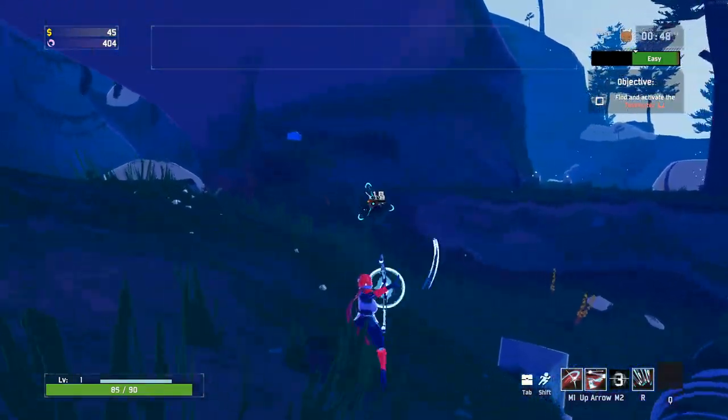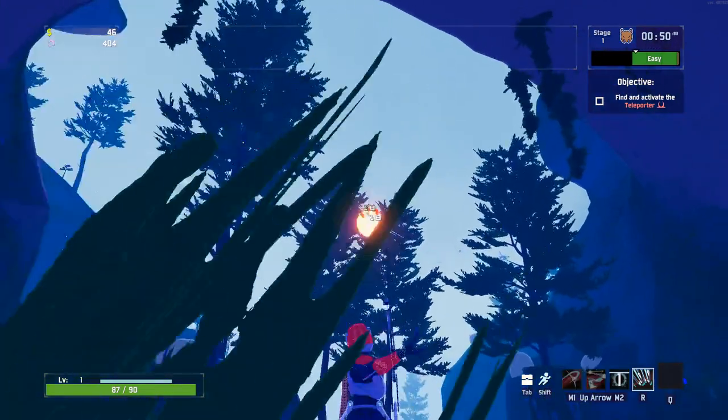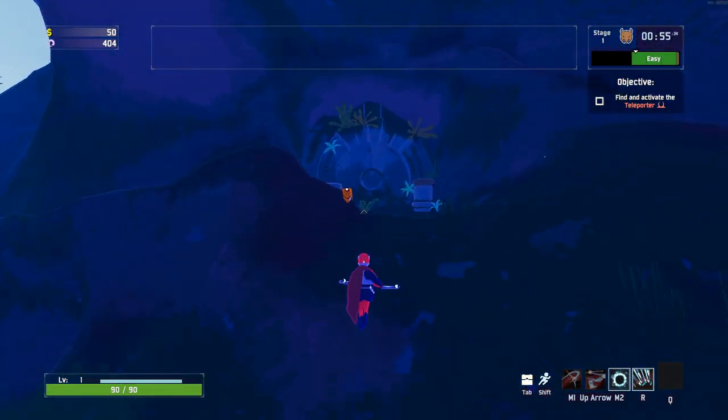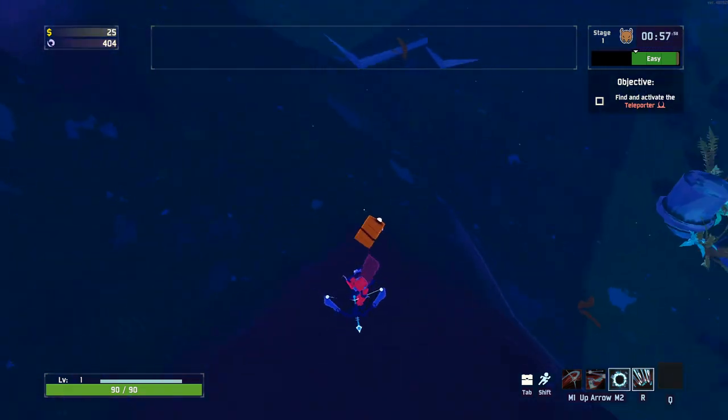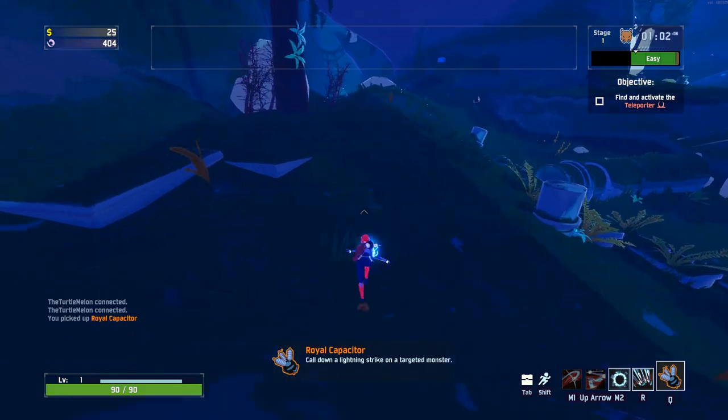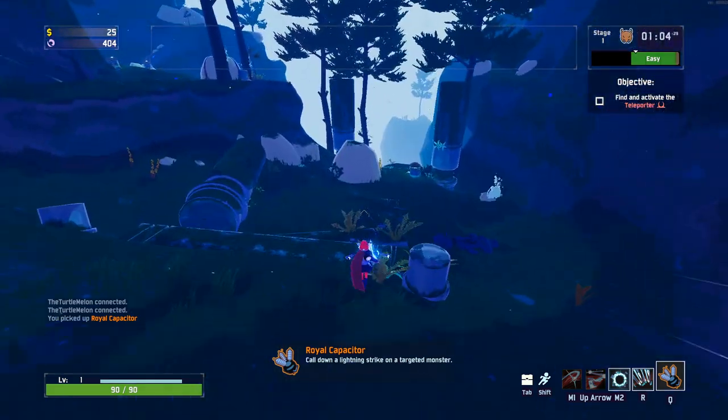Ooh, yeah, I really like the new targeting UI. They've updated that UI for the little targeting circle. I really like that. So we'll get ourselves an active item here. Always want to be trying to get an active as early as possible. They're very, very useful in this game. We got ourselves the Royal Capacitor, cooldown a lightning strike on a targeted monster. That's going to be really nice for a little bit of extra damage.